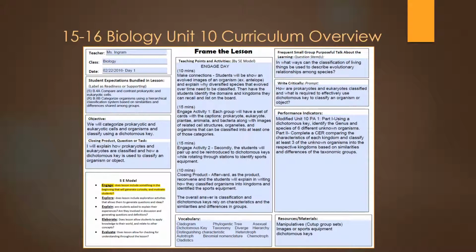You can use tons of different examples, but whatever you do, please make sure you are connecting it to the previous unit some way, somehow. Use the prior unit and connect it to previous knowledge that they should have, even from 6th and 7th grade. That is so important, because otherwise it leaves a gap where they don't understand why they had to do that information back in 6th and 7th grade. They're going to say, oh, I remember this, but I need to understand why I'm doing this, and what this has to do with genetics and what this has to do with evolution.